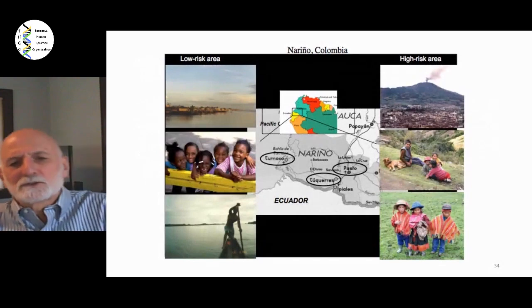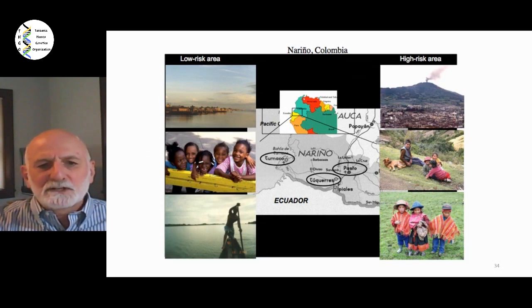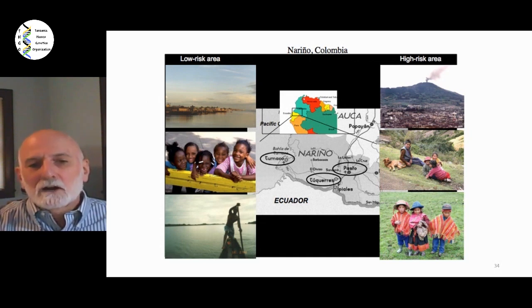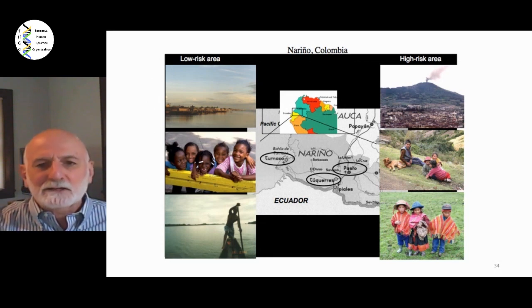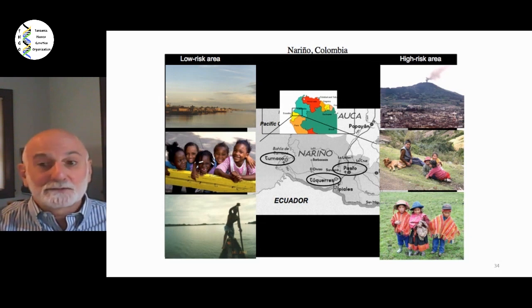So the 2 regions we're looking at are in Colombia. It's this part of Colombia in the box here. Here's the Pacific Ocean. You can see that on the coastal region in Tumaco, these people, as I'll present the data, are a high percentage of African ancestry, whereas in the Andes and Túquerres, the people are a high percentage of Amerindian ancestry. And these are the 2 populations that have this 25-fold difference in gastric cancer rate.